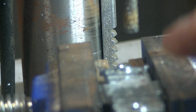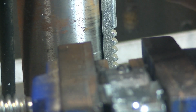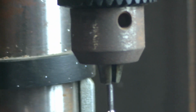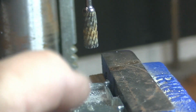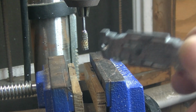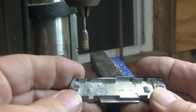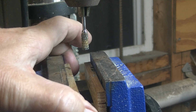If you're wondering what the chattering is, it's because the shank is too far down and this is not really made for milling operations. What the hell happened to my camera? This is not really strong enough for milling operations, so that's why we only do little teeny things. Let's see what we got. Got a teeny bit left. Let's get my parallels.